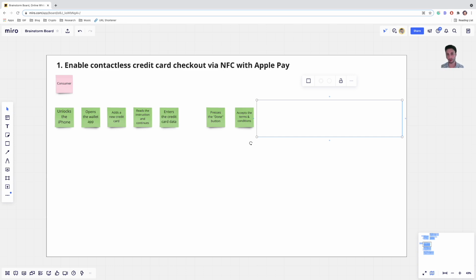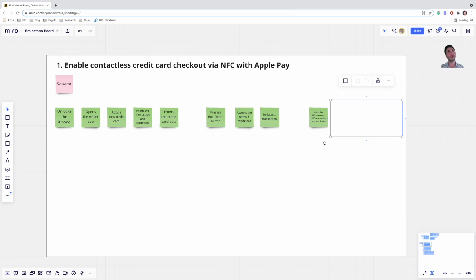So we could say, okay, great, that's it. And theoretically, it would be if the whole feature would be based around adding a credit card. But in our case here, we want also to do a checkout. So the next thing would be initiating a card payment with the phone. So we could add another sticky saying initiate a transaction. And once I have initiated the transaction, as you maybe know, you're going to put your phone on a card reader in order to connect it with the NFC and making the transaction happen.